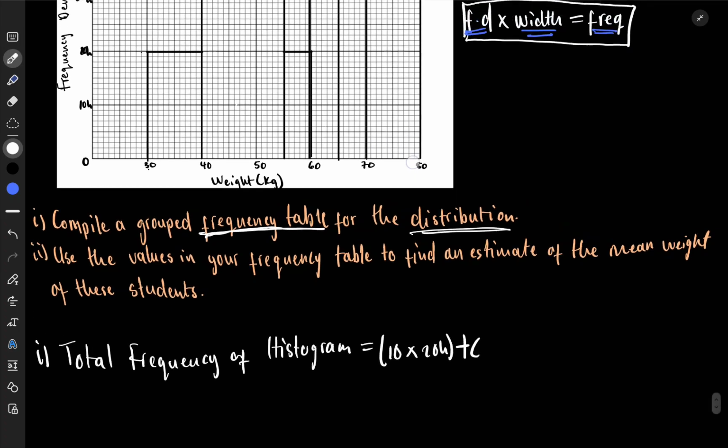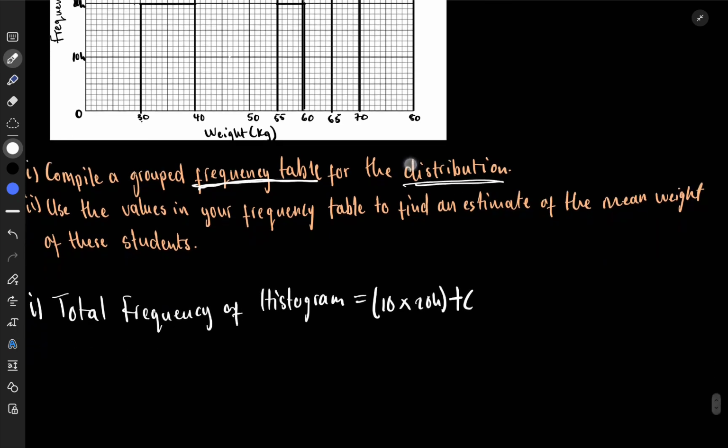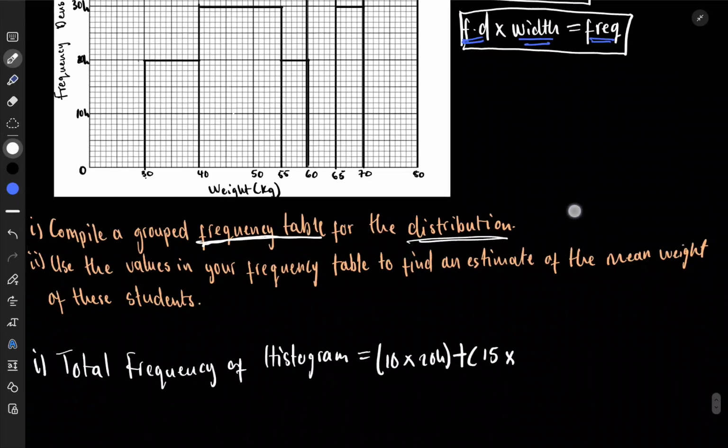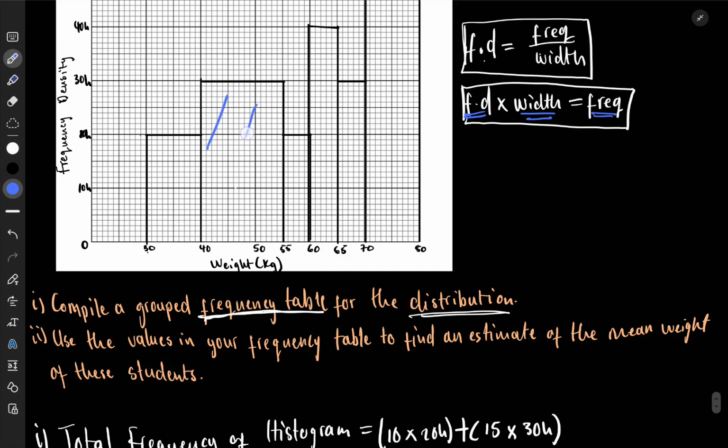Plus the area of the second bar. What is it going to be? I first look at the width, 40 to what? Here it is 55, because they normally give us tens, so here we should put 55 so that we know. I know this is 55 because that is between 50 and 60. So now I say 40 to 55, which is 55 minus 40, giving 15. So my width is 15 multiplied by the frequency density, the height, which is 30H. You can see that it's 30H for this second column.